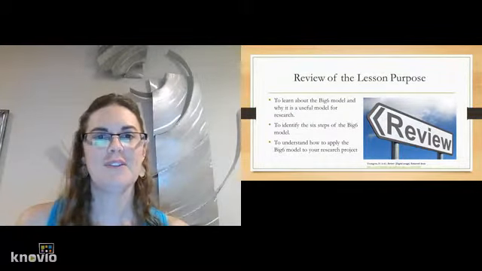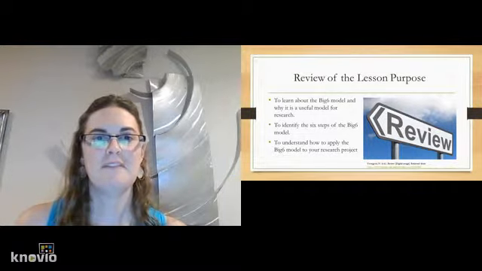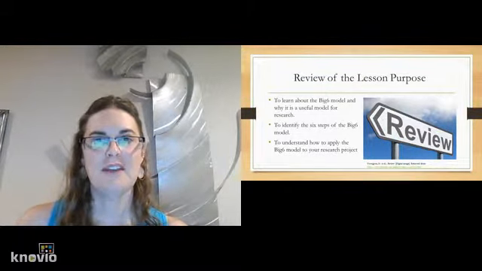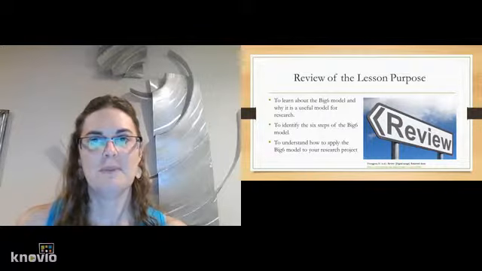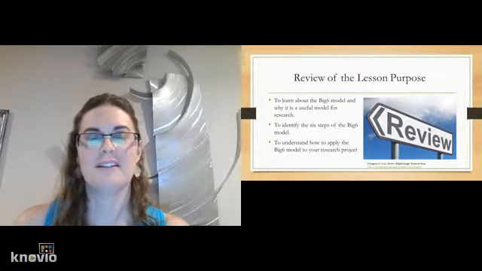The previous videos have introduced you to the Big 6 model, outlined the 6 steps of the Big 6 model, and helped you to understand how you can use the Big 6 model for planning your research project. This final presentation will review the 6 steps of the Big 6 model one last time to help you structure your research project.